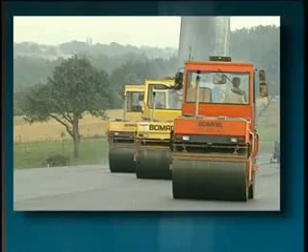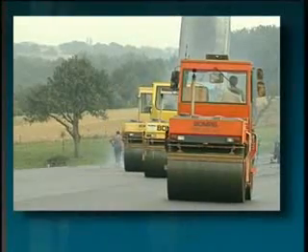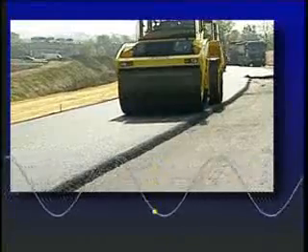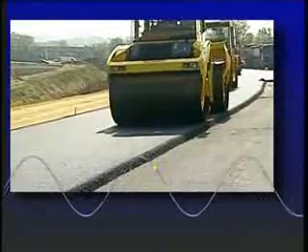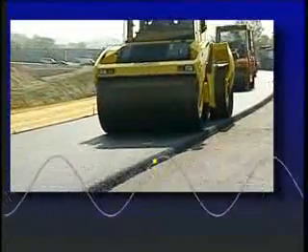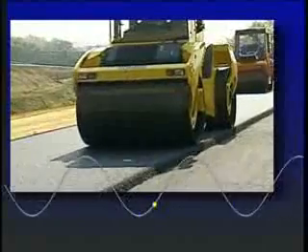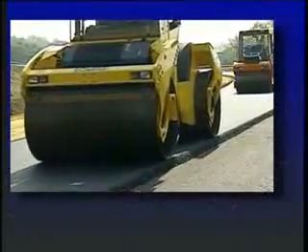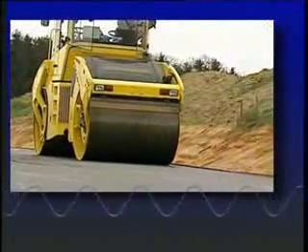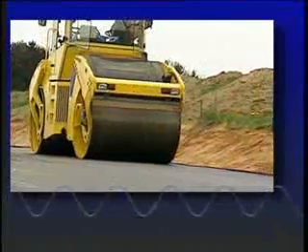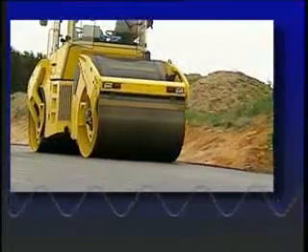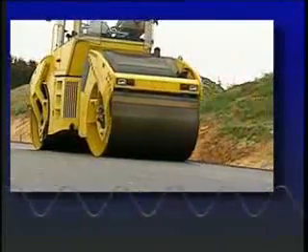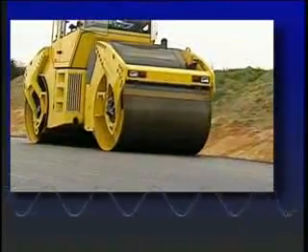Standard vibrating rollers are usually used, equipped with 2 amplitudes and 2 frequencies. The high amplitude, with a low frequency, is suitable for compacting thick layers or material which is difficult to compact. On the other hand, low amplitude with a high frequency is used for thin layers or for easily compacted material.